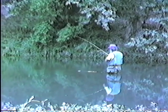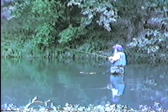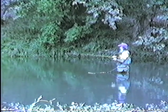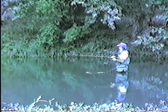So when you're using a spinning outfit like this, there's three or four different techniques that you can use in stream fishing. You can use the bobber, or like I am here, you can drift it. Just tighten it up and have your hand on the crank of the reel, ready to strike as soon as the fish hits, and then reel it in. Or again, I'll show you on the next cast, you can use a completely different technique, to where you close the bail and then you drift with it.